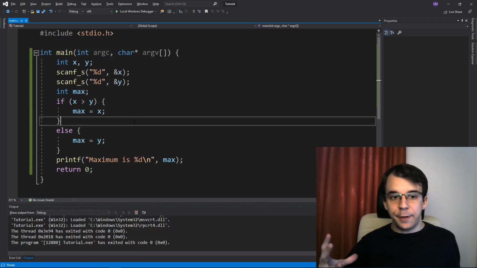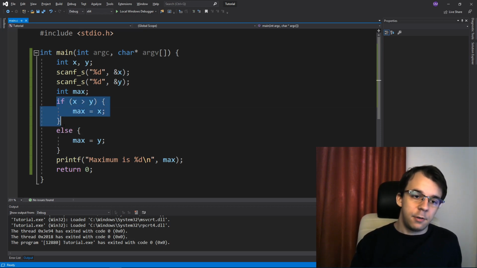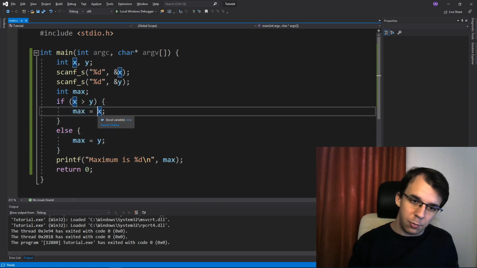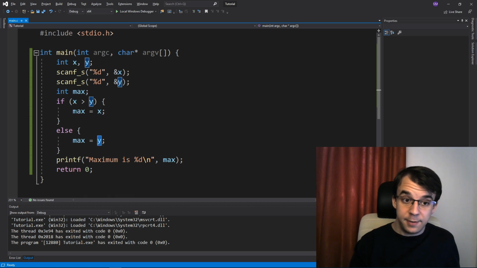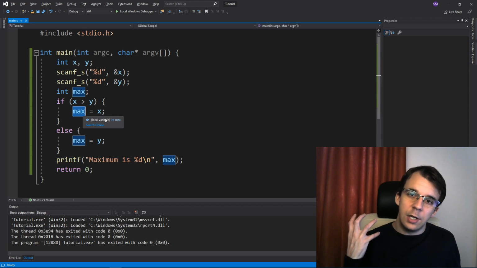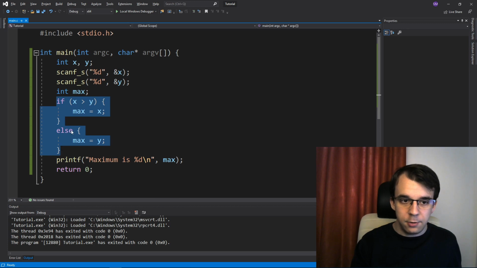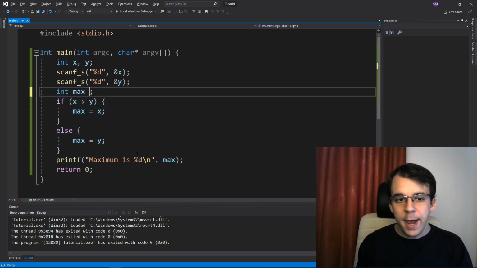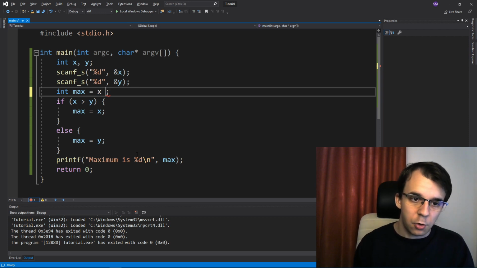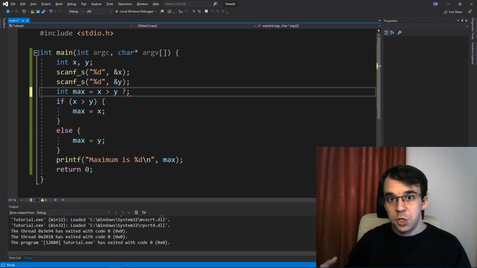Now the conditional operator, what it does is basically whenever you have this if else statement where you need a value, x or y in the same place, here we're just assigning it to max, then you can use the conditional operator. So instead of writing all these lines, what we can do is simply say max equals to, and here's the kicker, we can place in the condition here and then a question mark.